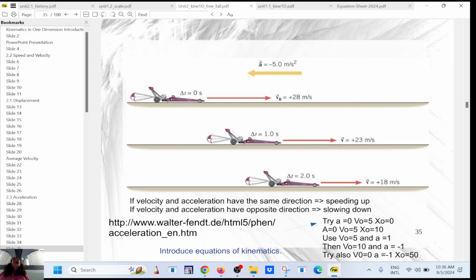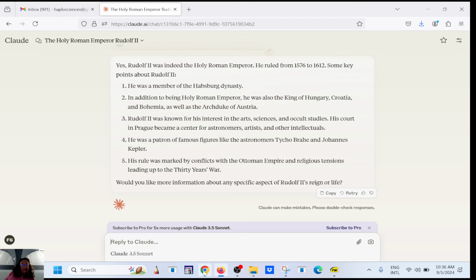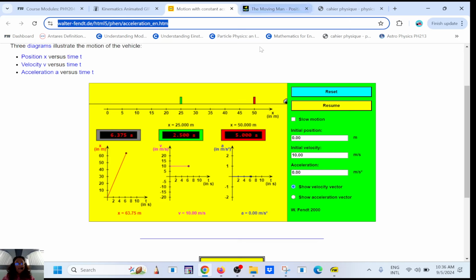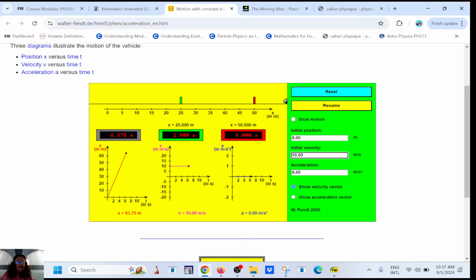Okay, so I think we stopped here. And I want to use graphs to introduce the kinematics equations. It's very important to use graphs to hold all your ideas. Okay, so let's take a first example. Let's see, initial position is going to be 0. And then velocity, I'm going to take that to be 5.